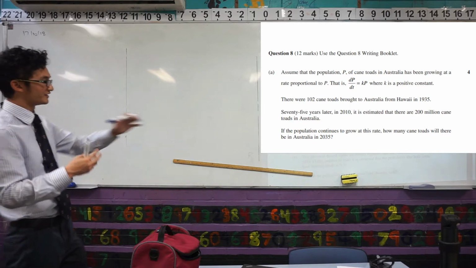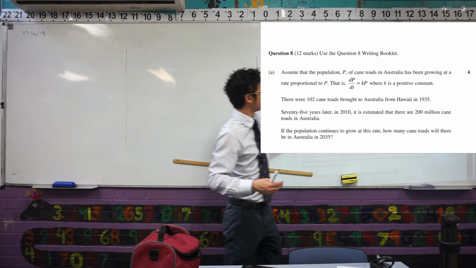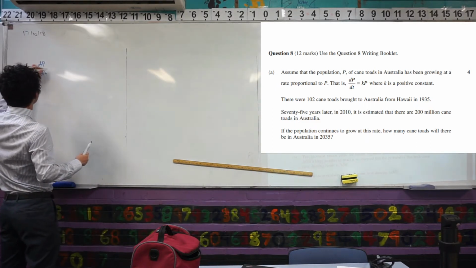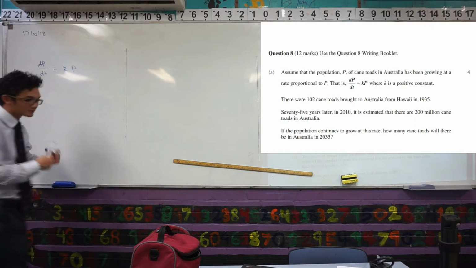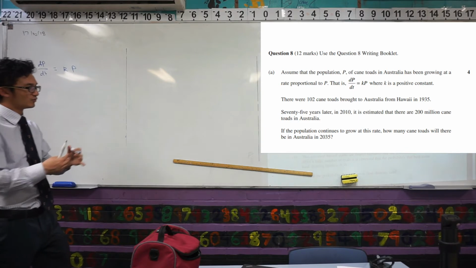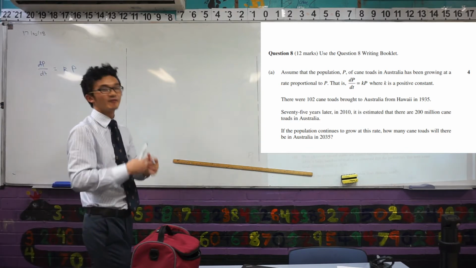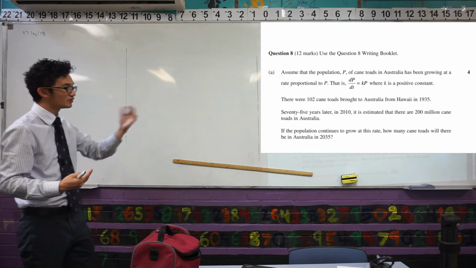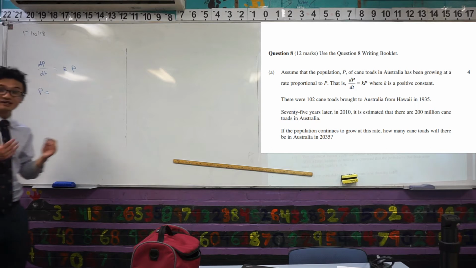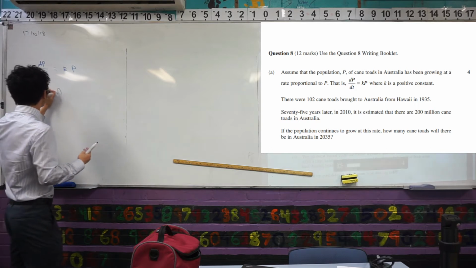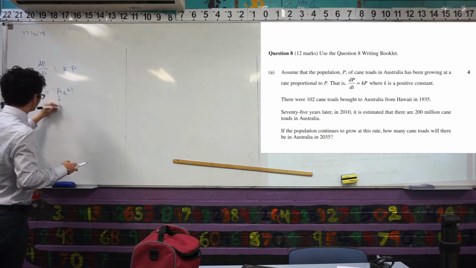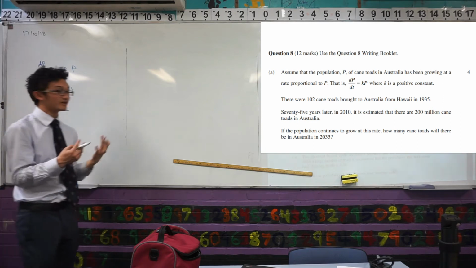Well, the first thing that I'm thinking is that I know that since I have dP/dt equals kP, that tells me that the rate is proportional to how many cane toads there are. What they haven't told you is what's the equation that represents how many cane toads there are. And we can assume, because we know that this is the growth rate, that P, the population of the cane toads at any point in time, is actually equal to Ae^(kt), where A, that's the initial amount of cane toads.